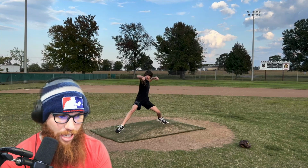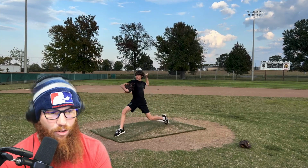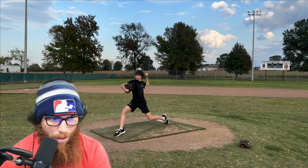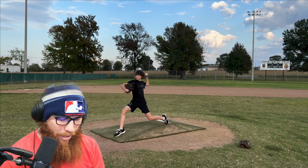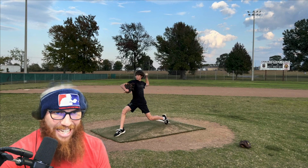I think we can just incorporate a little bit more acceleration, a little bit quicker tempo, and that's going to influence it. If we get him at full front foot strike in this posture, he's going to increase miles per hour extremely quick. That's why the first thing that jumped out to me was the long toss at 270. He's 30 feet away from having 90 out of the hand.